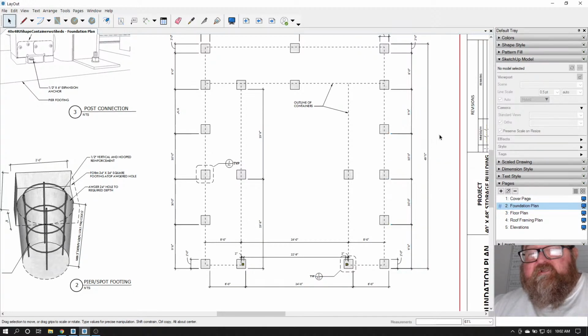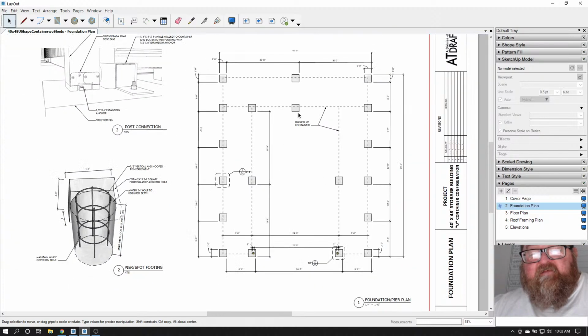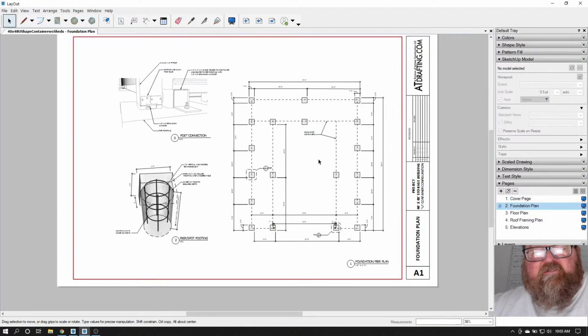There we go. So that means I have a feeling that the viewport we were looking at was actually the viewport from the old drawing, and I just updated it with the new drawing. So I think that's working good now. All right, so what we want to do is make sure we have all the information shown that needs to be shown. And so if you go to the floor, I think this is actually the roof plan.